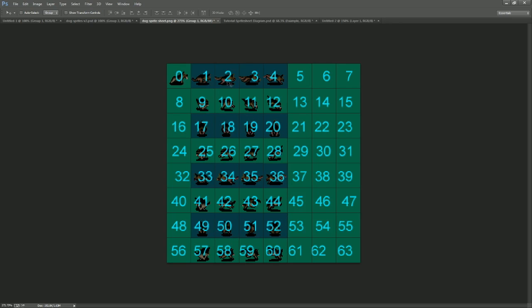So going right would be 1, 2, 3, 4. Going down would be 17, 18, 19, 20. Going left would be 33, 34, 35, 36. And going up would be 49, 50, 51, and 52. And these are simply the values we will pass into our animation sequence arrays. Of course, the ones in between here will be used for diagonal directions, such as 25, 26, 27, and 28 will go southwest. And you'll figure out the other ones. I think that's obvious by now.